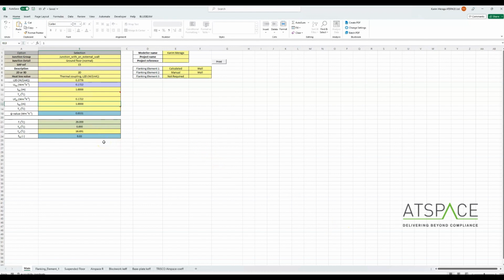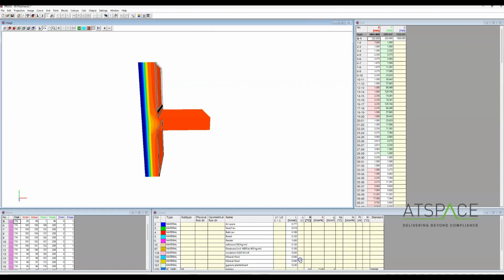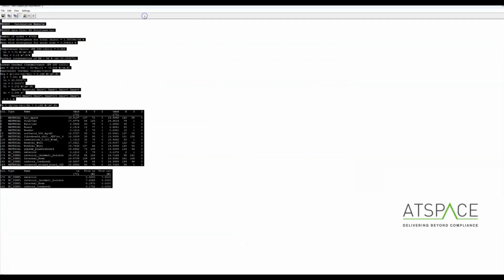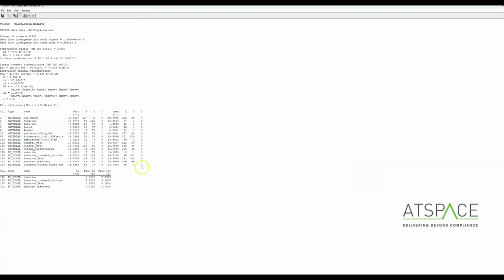And then for the condensation risk analysis, we can go back to the TRISCO output data and look at the boundary conditions for the internal boundary conditions. So we're not looking at the exterior here, we're looking at these 3.